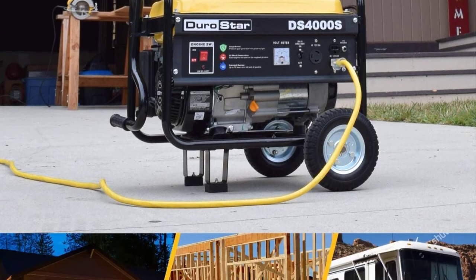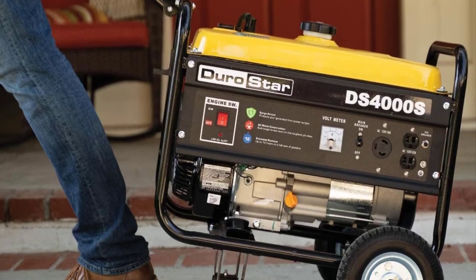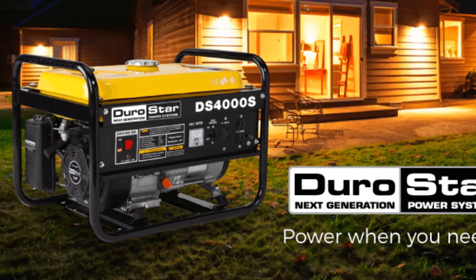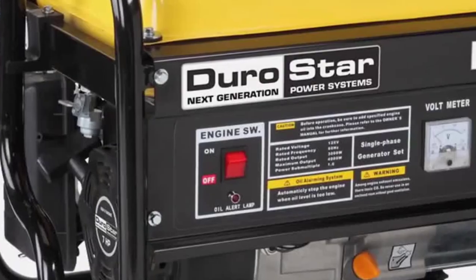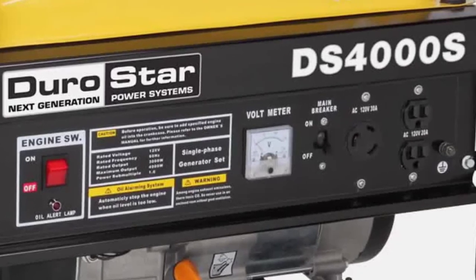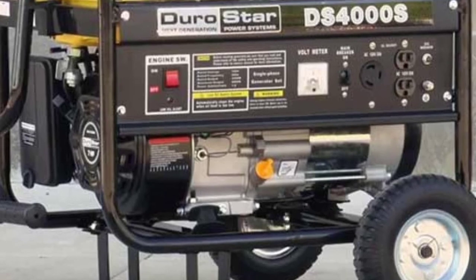On the other hand, it doesn't come with wheels, making moving this generator around very difficult. Its one-year warranty is relatively low, and after this period you have to cater for repairs of any kind. Overall, the Durostar DS-4000S is a good machine that provides you with enough power for your different needs at home, camping, in your RV, or at a job site.